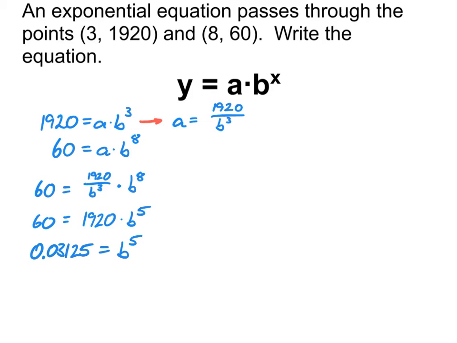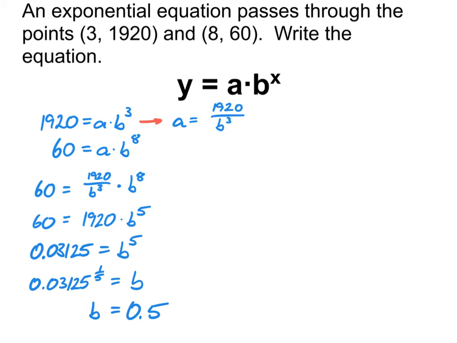All right, I now need to take the 5th root of that. And so remember that that 5th root means taking my 0.03125 to the power of 1/5, because that is the same as the 5th root. And so I type that into my calculator then, and I come out with an answer that b equals 0.5. That's it, it's just a half.